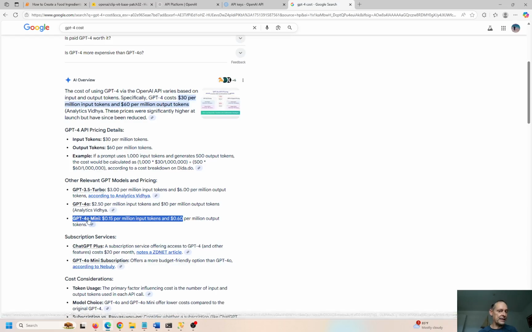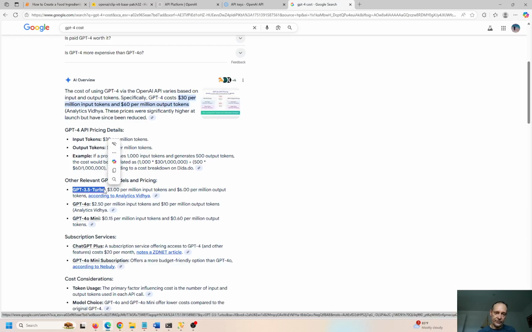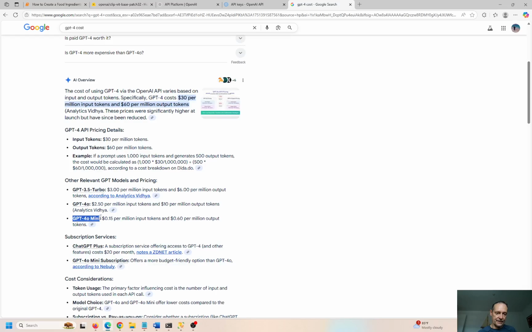So I'm using this model, GPT-4.0. There's a 4.0 mini, which is more powerful. It's going to give you better results. You pay a little bit more, but you get more too. This model is the cheapest. I've used all three of these. This one is the most cost effective. This is the most expensive one. And you know what you pay for all these things. You pay more, you get more, you pay less over here, and you get less.